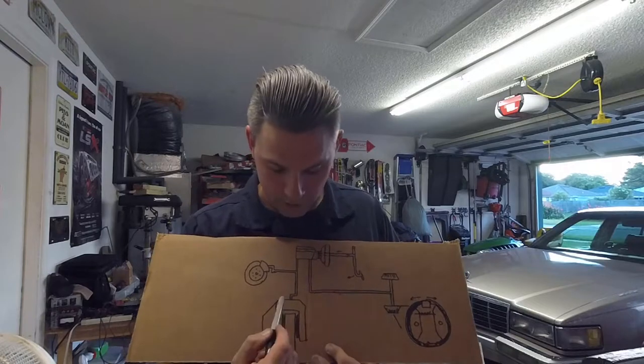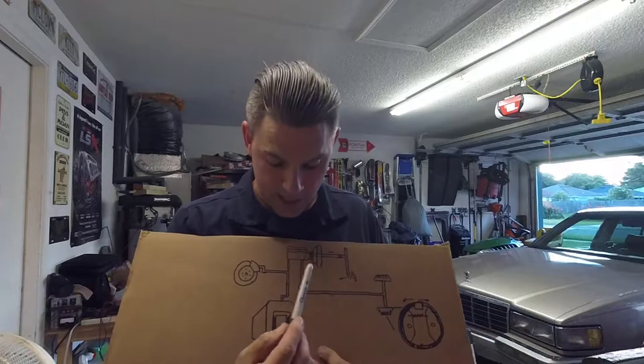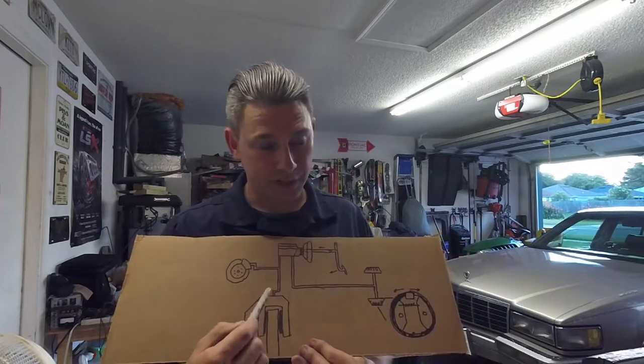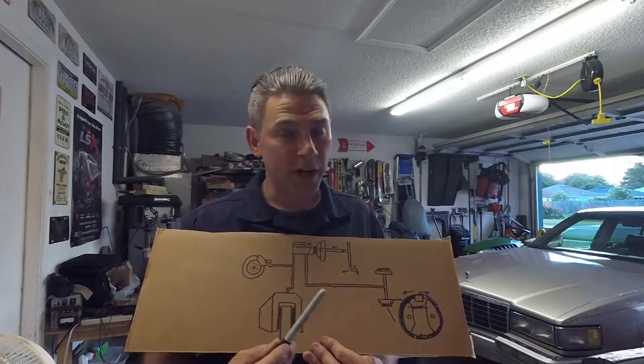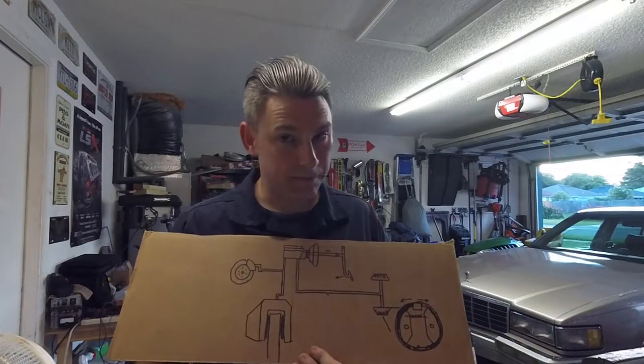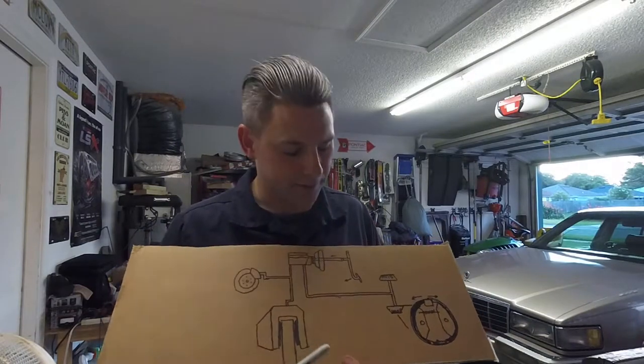Okay, so this is the back of the car, this is the front of the car. The Caddy has rear drum brakes and front disc brakes. Front disc brakes are great, they're very efficient, they're awesome. Rear disc brakes would be great too, but drum brakes are just fine for what I'm doing, and it stops the Caddy just fine. She's a 4,000 pound boat. 3,800 pound boat, but whatever.